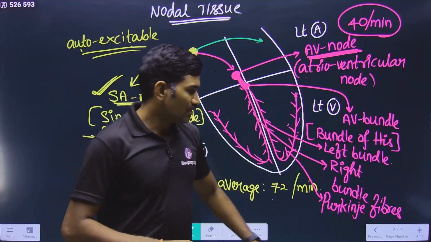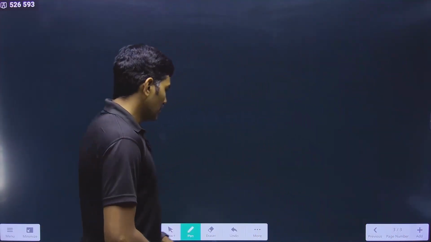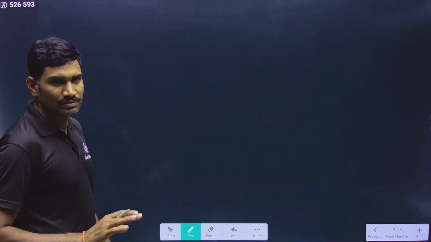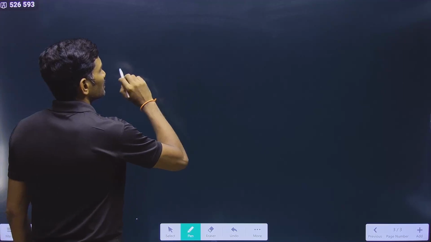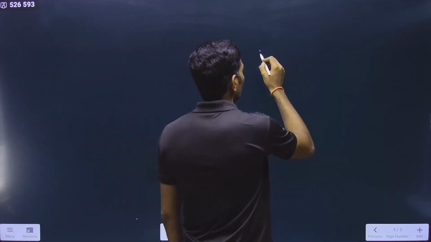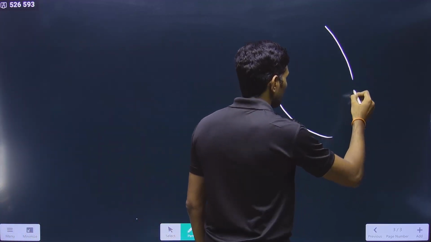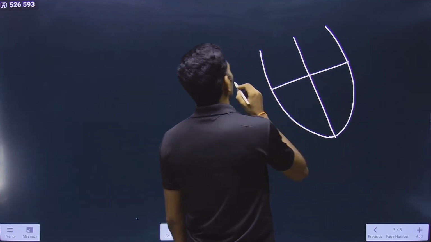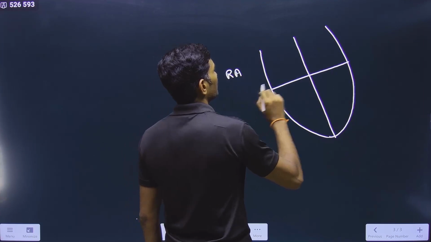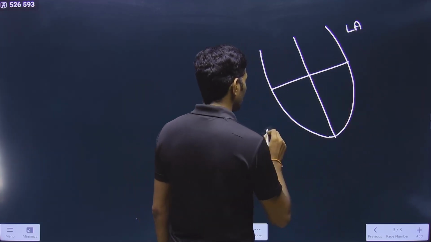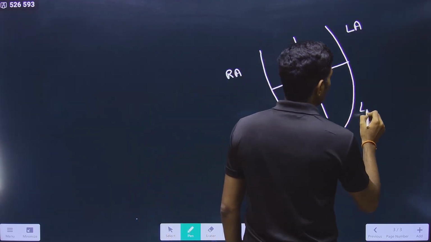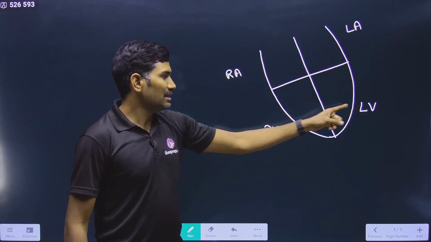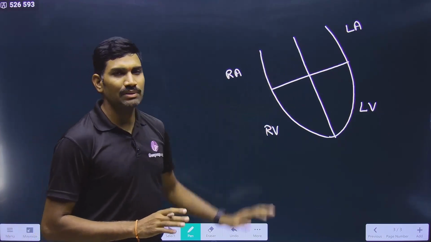I will try to explain the information in very simple points, so try to understand it. I will draw two diagrams and try to compare both of these. Clear? First we need to talk about the heart contraction, so we need to draw the diagram of the heart. So this is the right atrium, left atrium, right ventricle, left ventricle. These are the four things. Let us keep it like that.